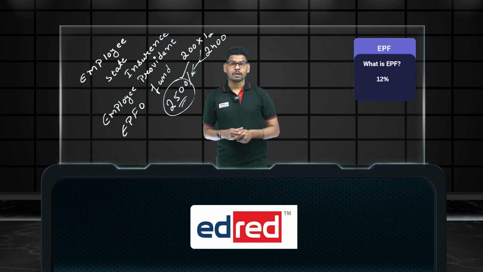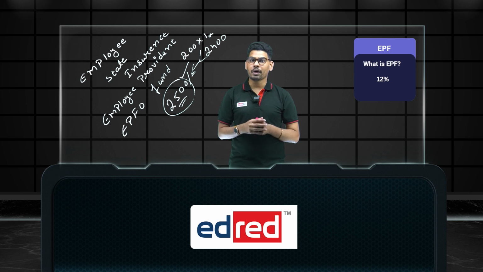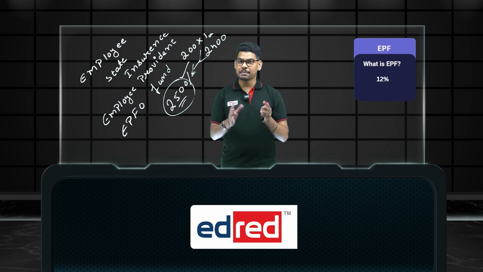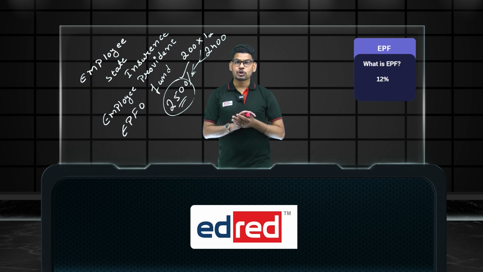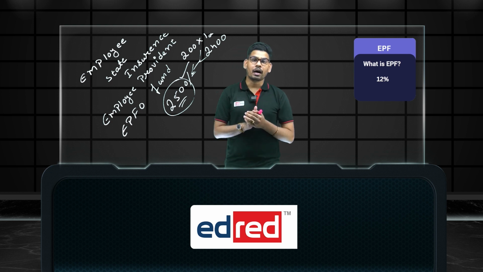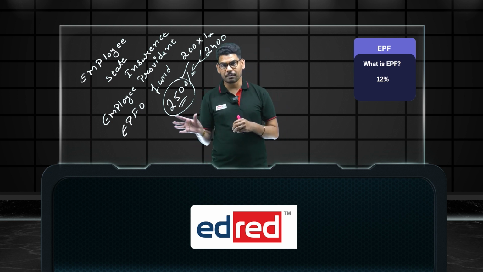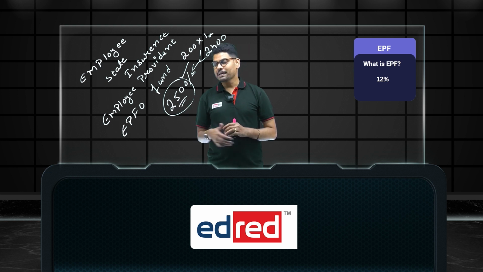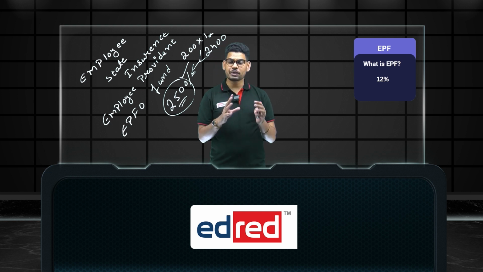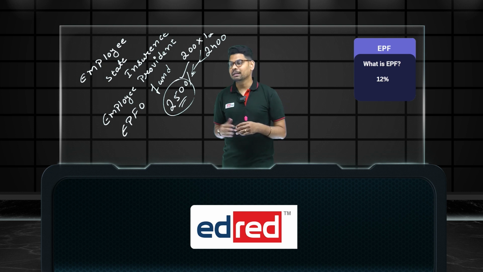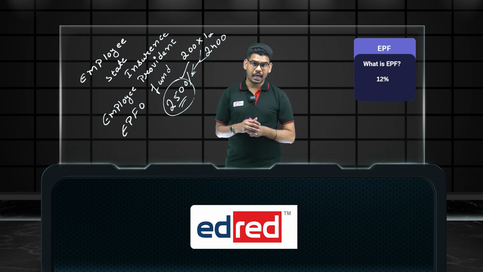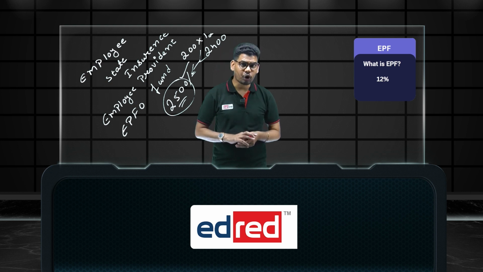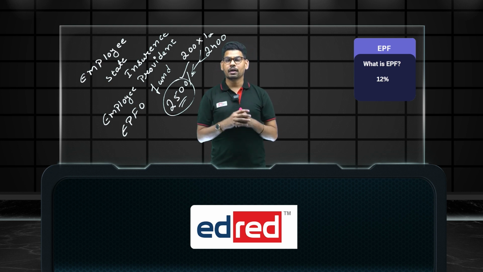In every organization, if the number of employees is 20 or above, again this is state specific, then this EPF will be applicable. And in some states, with particular exemptions, even for less than 20 it is applicable based on the limitations and exemptions. Any organization or entity having 20 employees should register under this, and the employees will get this benefit. The employer and employee both will contribute 12% of the basic salary and dearness allowances.